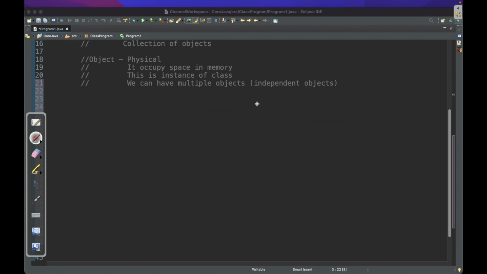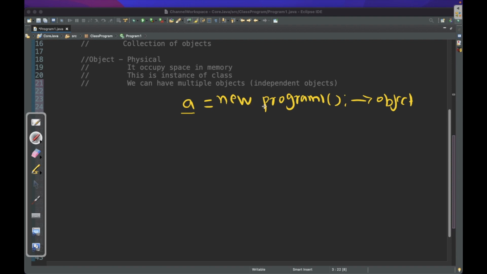If I need to create the object, I write new Program1. This is the object of the class, and this object needs to be stored into some variable. For example, if I take a as a variable, this variable should have some data type.